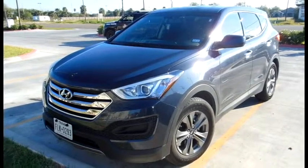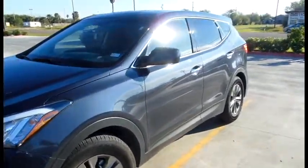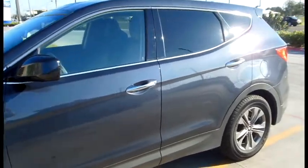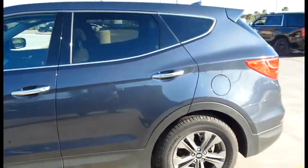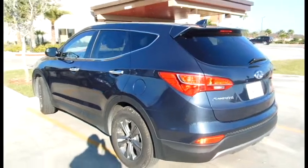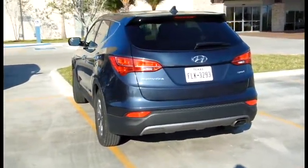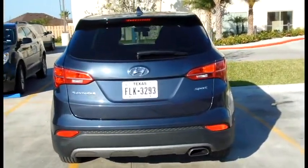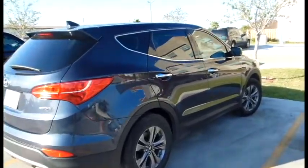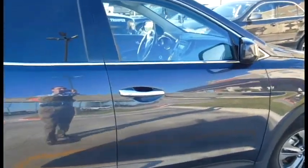I have test driven for you this Hyundai Santa Fe during 3 days. Very pleasant car. It's not the first time that I drive one. There is another test drive in this channel. Now let's go and look inside what the car has to offer.